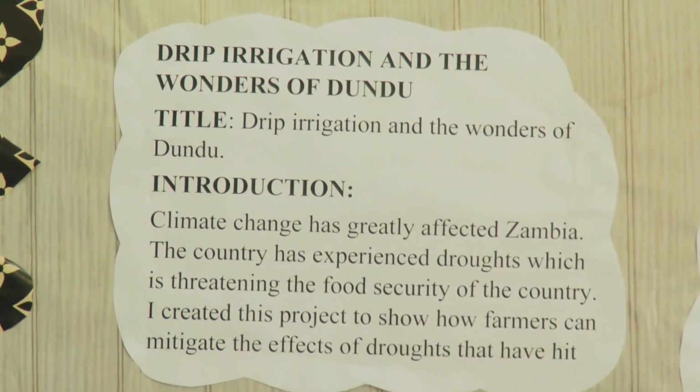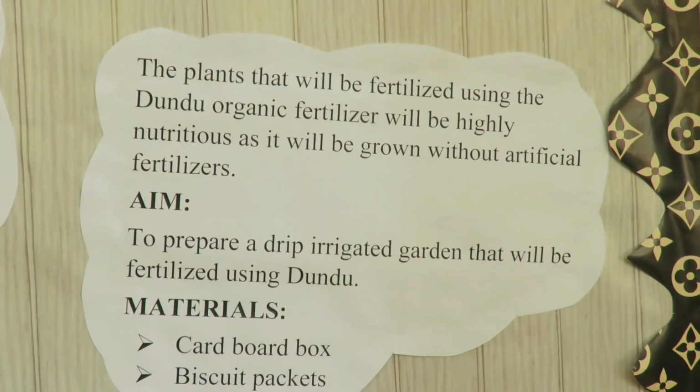Today, we made a project about drip irrigation and the wonders of Dundu. Because climate change has highly affected Zambia with this drought we have in Zambia, I made fertilizer which can help farmers.